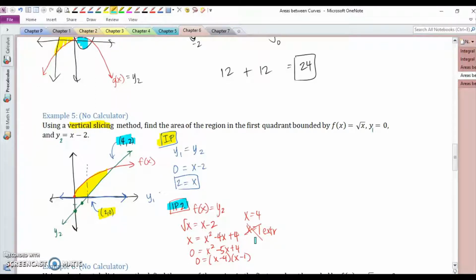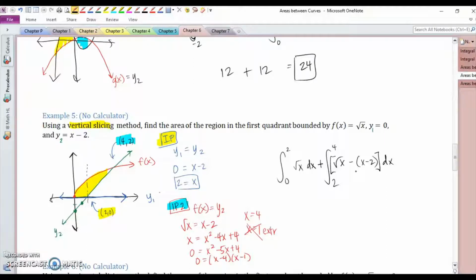All right, now can we set up our integrals? Let's see. Go ahead, set them up, and I'll see if we're right. All right, there's my integral setup. Is that what you got? Let's see, from 0 to 2, it's the red minus the blue, and since the blue was 0, I didn't bother putting it. And then we have to add to it the integral from 2 to 4, which was the red minus the green.